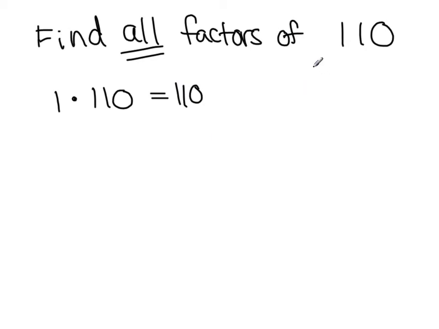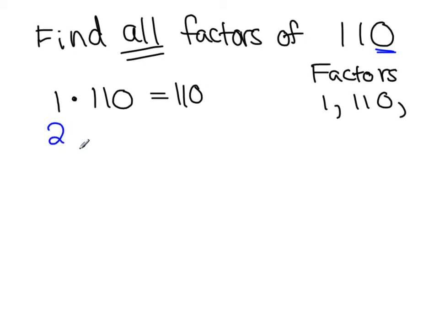So far, let's go ahead and start our list of factors. And our first one we have is 1, and we also have 110. Now, I'm not going to list them in the nice order. I'm just going to start listing all of the ones I find. Next up, since this ends in a 0, for sure, that's even, right? 2 can go into this number.